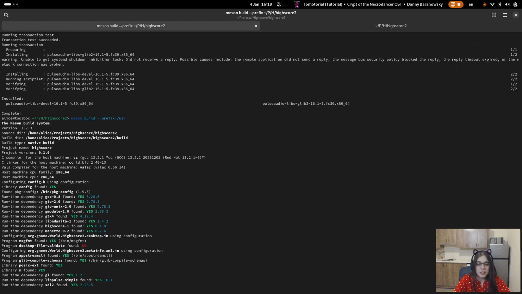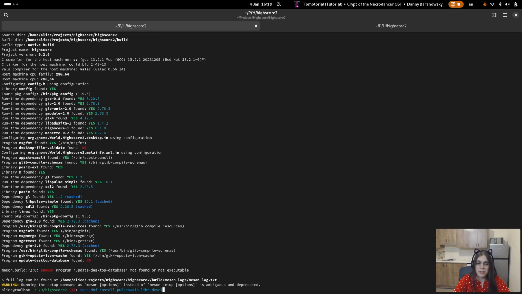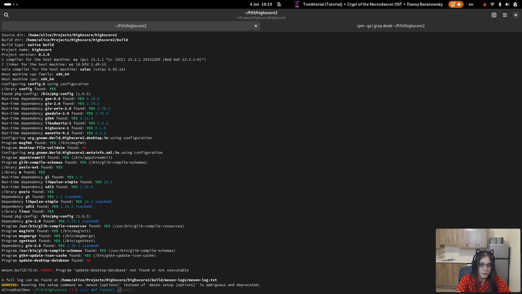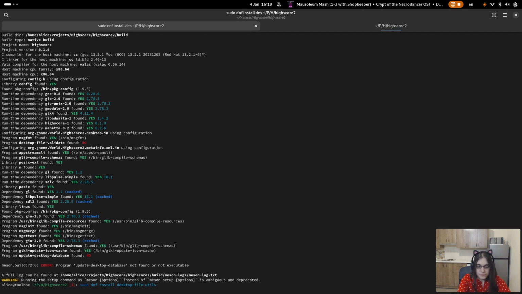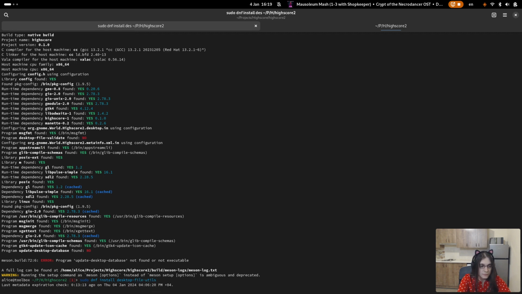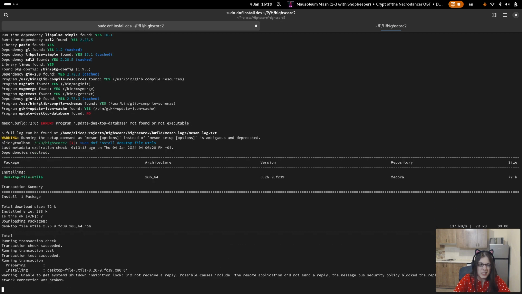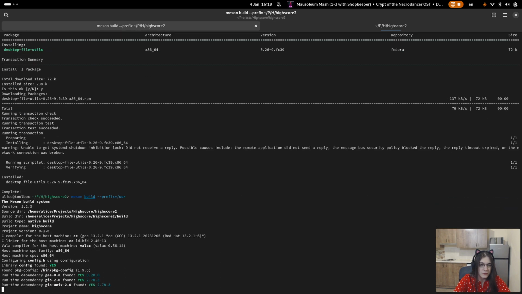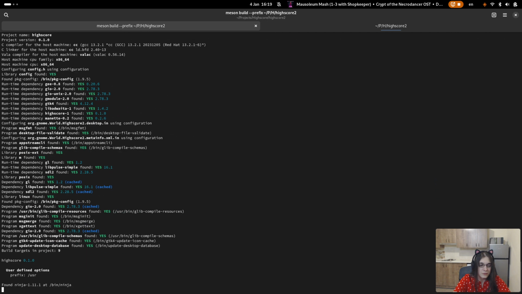And Red GTK was creating a custom context, but also there isn't much point. I think it's desktop file utils list. Honestly, not sure. Yeah, okay.